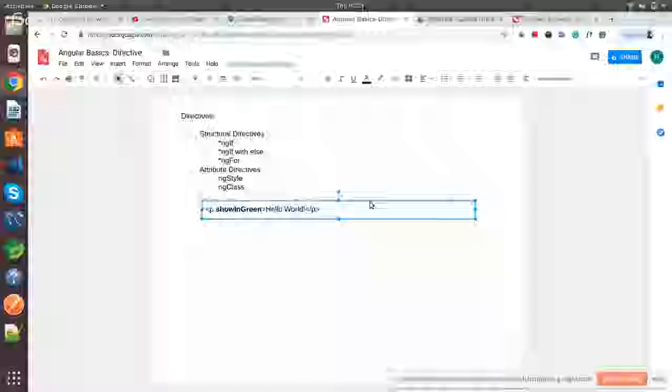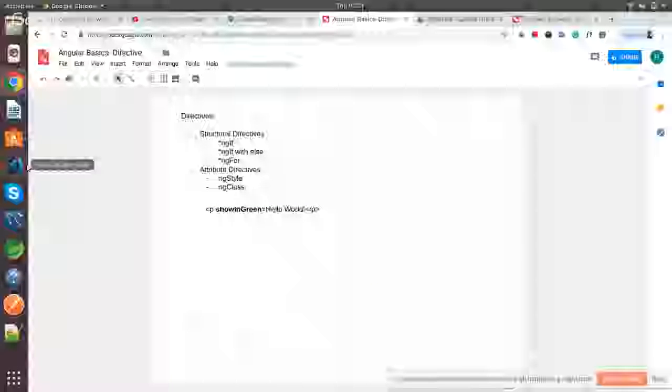Structural directives change the HTML content. Whereas attribute directives don't change the DOM elements; they change the styles and other things.